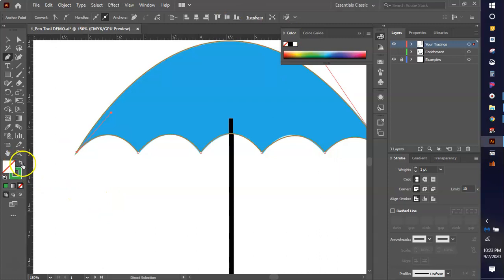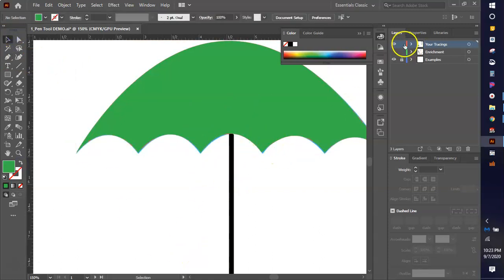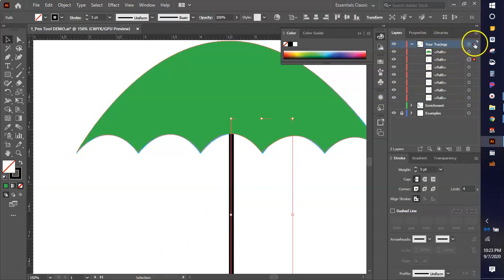I can now change this back to fill. And the reason I did my handle first is because my handle is now behind this. If you did your handle second, your handle is going to be in front, but that's pretty easy because if you just go over here and expand, here is my handle, and I can even see that by selecting it. You see how it color codes every layer, and it puts that little color next to whatever's selected. I can simply drag that beneath. So if yours is above like this, you just simply drag that beneath the top of your umbrella. Okay, pretty easy to edit in Illustrator.